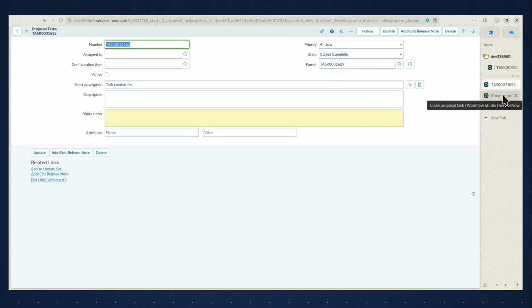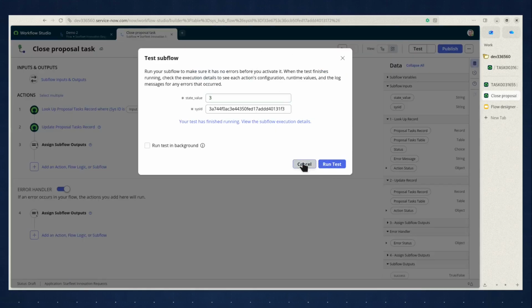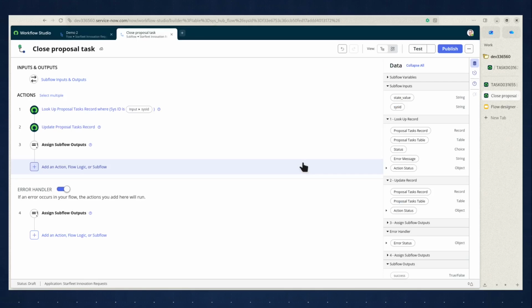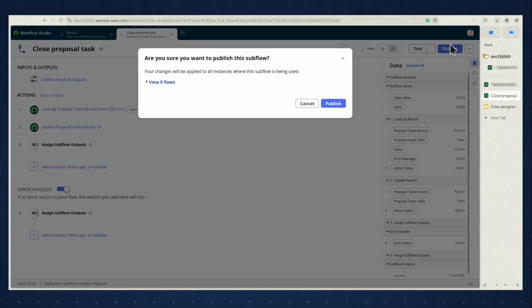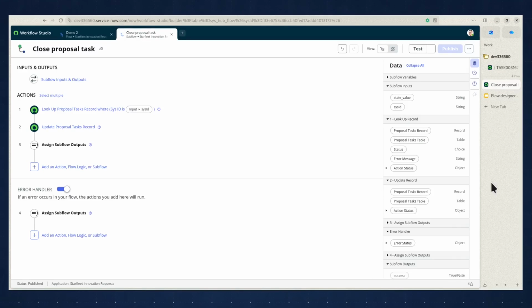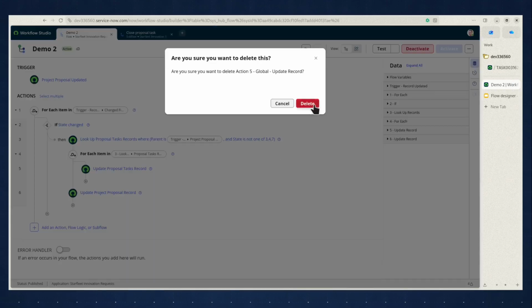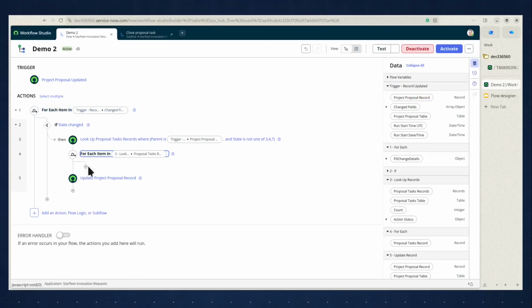Now that we know this works, what we will do is we will publish this, so that once you publish, only then you could use this Subflow in other flows. So we will publish this. Once published, our next step would be to go to the flow and modify it. So this is a step that we're trying to replicate, to replace. So we delete this and add our Subflow here.